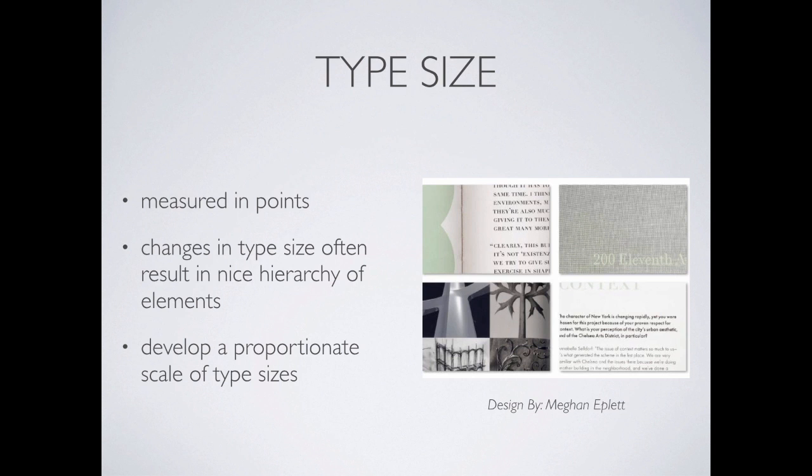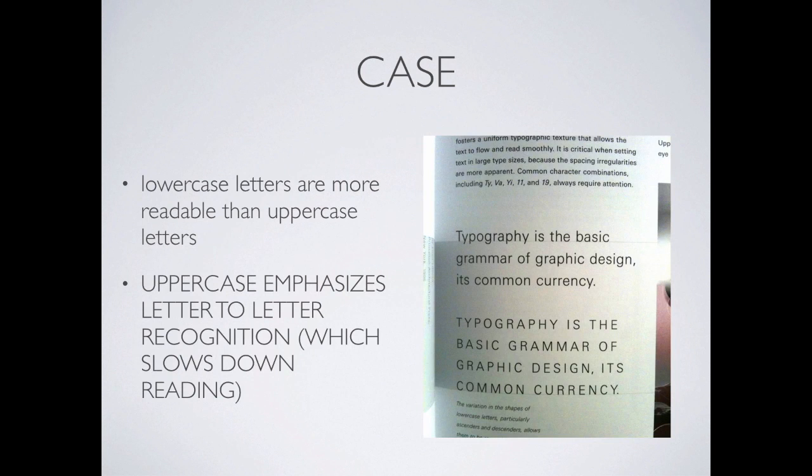Type size, you've all done this. You all know what a 12-point font is. You all know that if you bump your font to 13-point, you get a little bit extra space. You also know that if you drop it to 10-point, you get a little bit more space. The changes in type size result in a hierarchy of elements. This is the easiest way of establishing a hierarchy for your particular project, website, poster, etc. Heading, 16 points. Subheading, 13 points. Body paragraph, 10 points. You establish a font size hierarchy. It's really easy to see. If you have a proportionate scale of sizes, that hierarchy is very, very obvious.